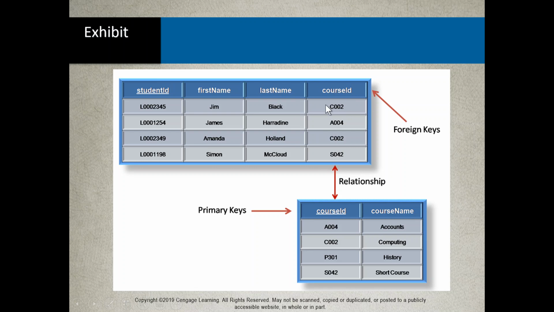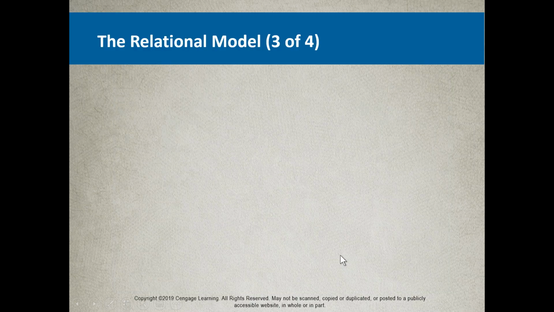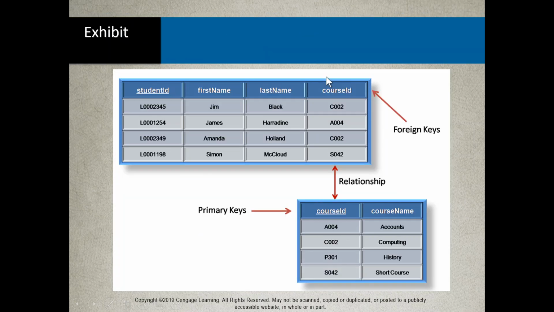So the course ID right here is connected to the course ID here. This would be the primary key for this data table connected to your student. And in the student table, they call that the foreign key, which one it's connected to. So the primary key and the foreign key both share the same name, but they're in different data sets, different data tables.